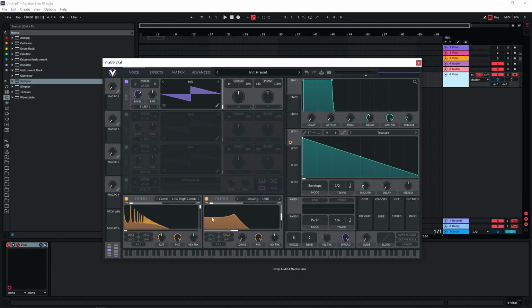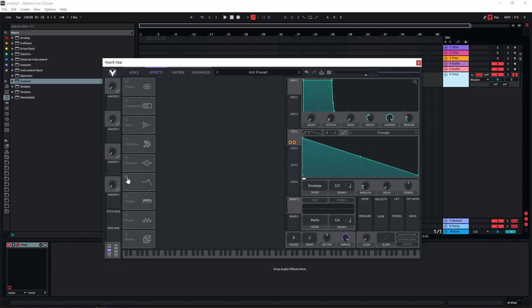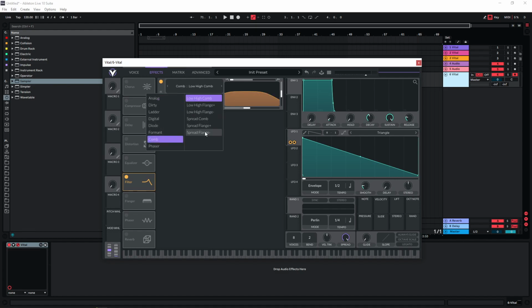And we're going to use this LFO to pretty much modulate everything that we modulate here. I'm also going to use the second filter and again choose one of the comb filters here and just put the resonance all the way up and create the same movement again. So like this. And now we can even go to the effects section and use this filter here as well and choose a different filter and just put the resonance all the way up and again create the same movement.